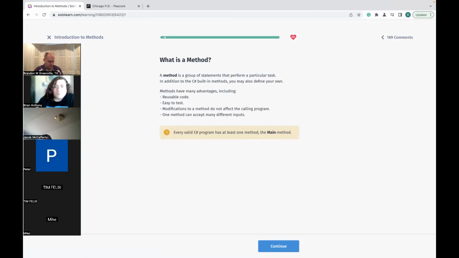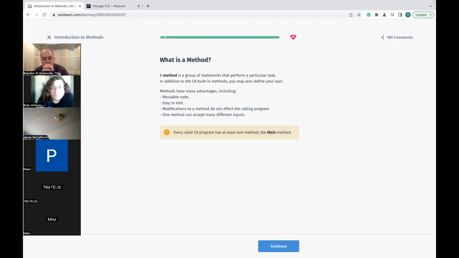Tim, can you read this one? Yes, hello, good afternoon. What is a method? A method is a group of statements that perform a particular task. In addition to the C# built-in methods, you may also define your own. Methods have many advantages, including reusable code, easy to test, modifications to a method do not affect the calling program.